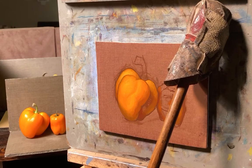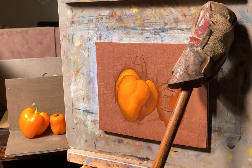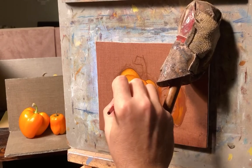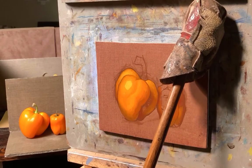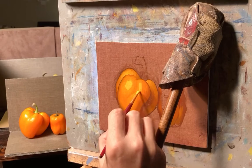And so I'm going to take some yellow and some white, and just get a little lighter.